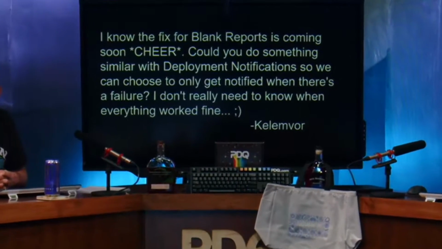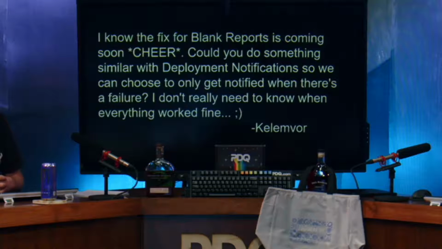I know the fix for blank reports is coming soon. Yay! Could you do something similar with deployment notifications so we can choose to only get notified when there's a failure? I don't really need to know when everything worked fine. Why not? I like the validation, but that's me. That's a great feature request. I think I see the point there. That's a fantastic feature request. So short answer is, is it possible? Yes. When's it going to happen? I don't know. We will write it down. Yep. Noted.